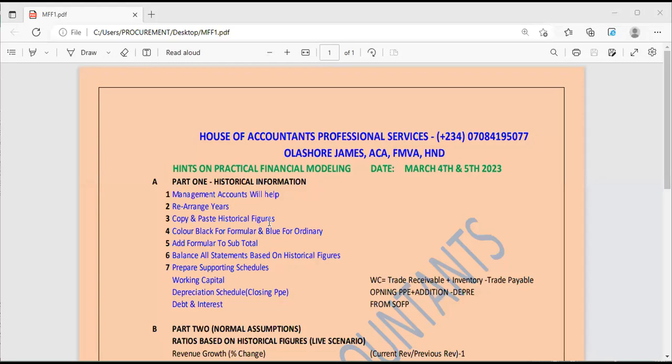It's going to be step by step. After you have done this, in financial modeling, we have our ways of doing things. Anywhere we use formulas, we color that area with black color.